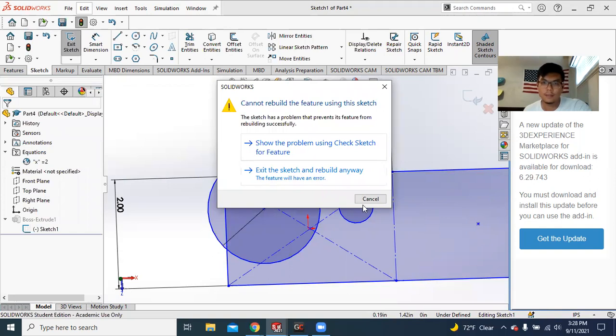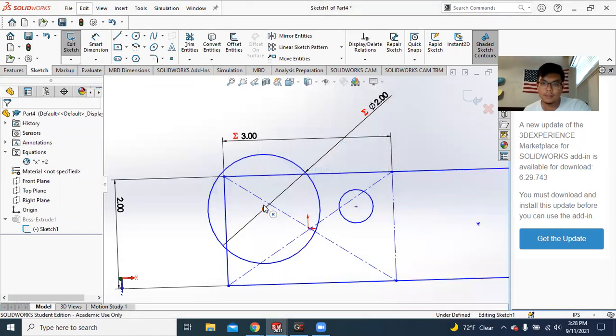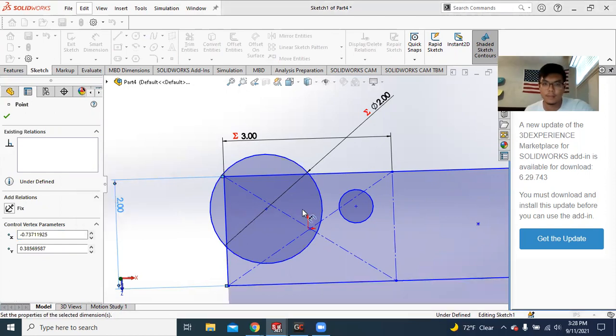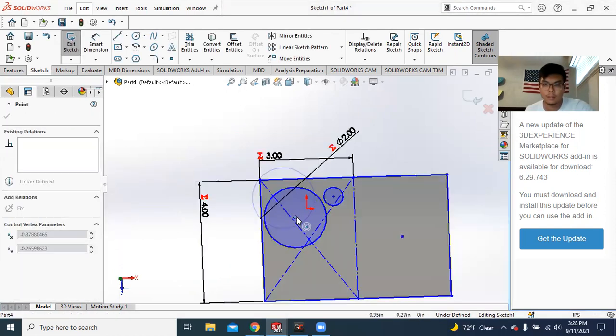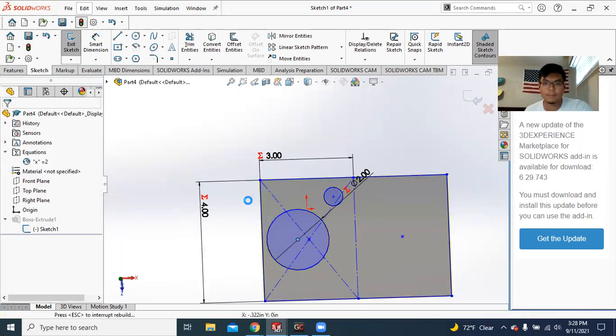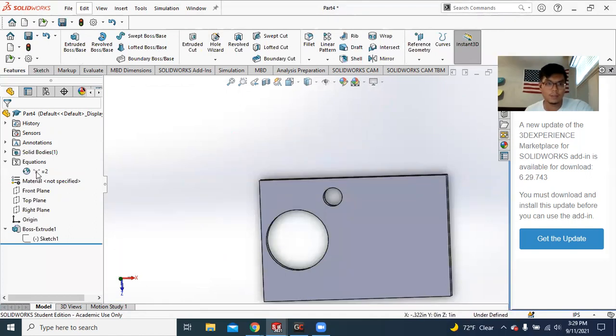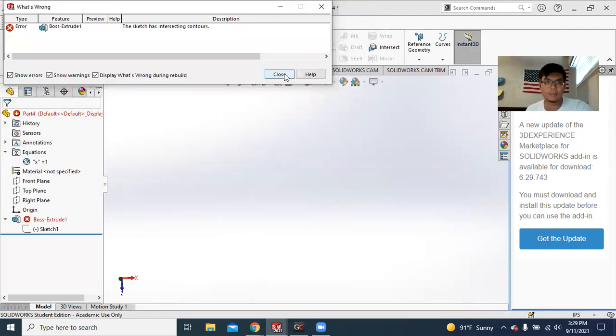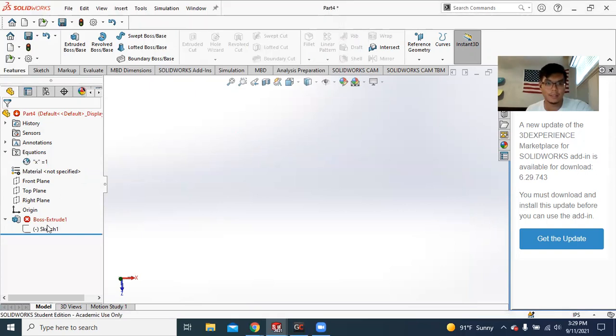Oh, SolidWorks doesn't like that, so let me do equal to 2 times X. All right, let me put the circle somewhere here. Yeah, so now when you change the value of X, all the dimensions will change with it. Oh, that's not working. Okay.